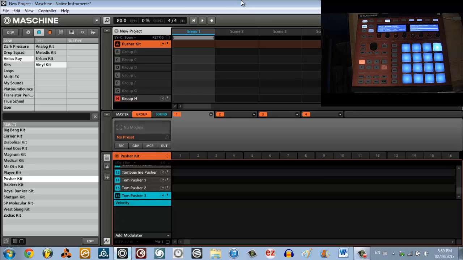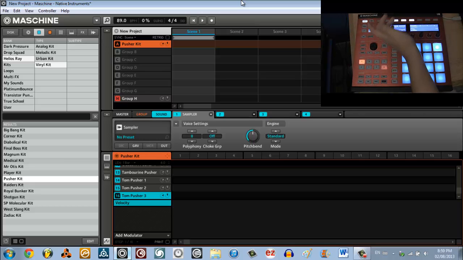So let's go ahead and set our tempo here. Before you do anything, you want to deselect browse. You just want to hit the browse button. That way you can get back to your main page. And what I like to do is just hit sound. That way I can edit sounds if I need to. But yeah, so to change tempo, you want to hit this tempo button right here.